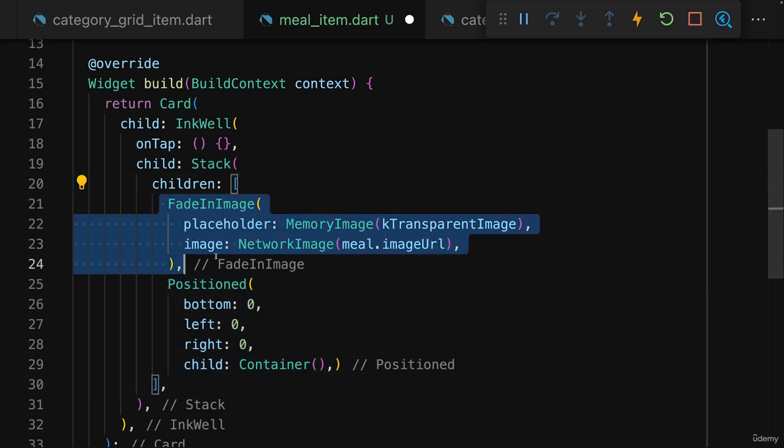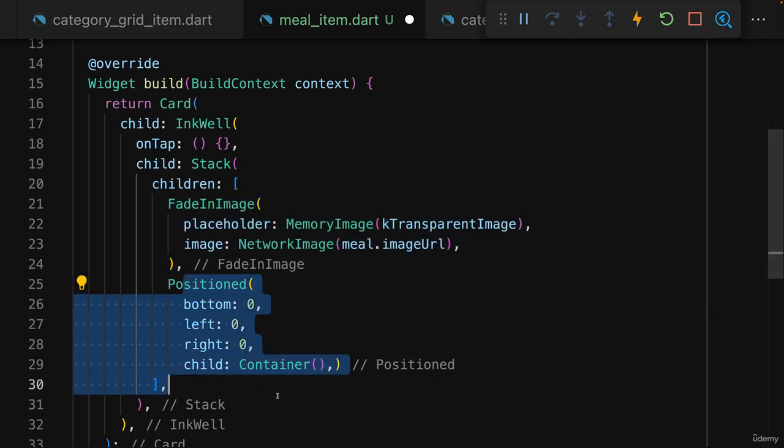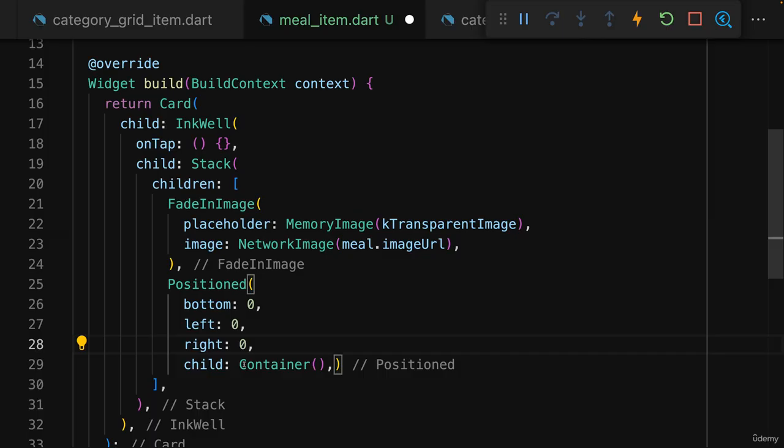And I mentioned before that the first widget will be the bottommost widget and other widgets will be added on top of it. But with these coordinates, I'm making sure that this container will be added on top of the bottom of this image, and it will span from the very left to the very right, so that it starts at the beginning of the left border of this image and it ends at the right border.